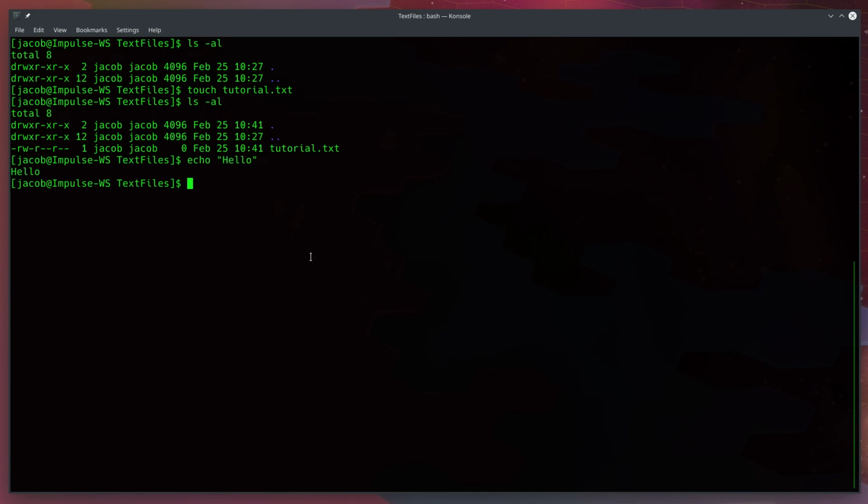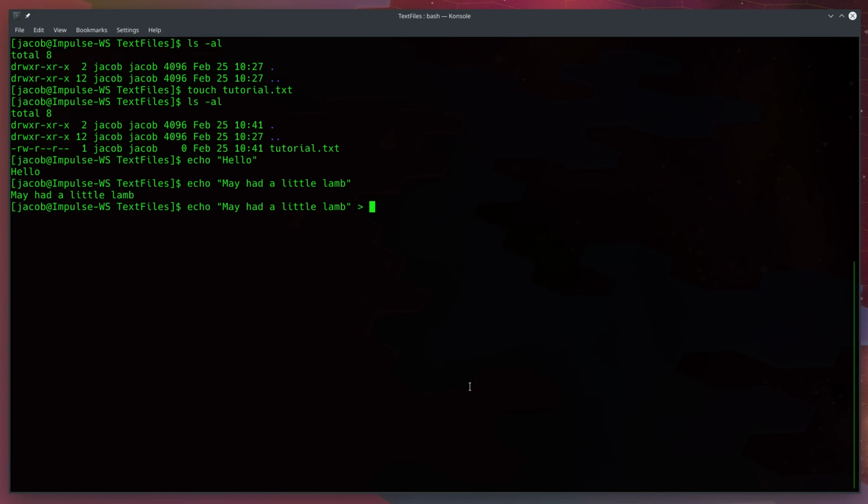This can be combined with something called redirection to put text or other data directly into files. And here's how that works. If I type in echo and I put in quotation marks, Mary had a little lamb, and I run this, our output is going to be exactly what I put in the quotation marks, and that's going to be output to the terminal. However, if I run that exact same command and I follow it with a greater than symbol, that is going to redirect our terminal output into a text file of our choosing.